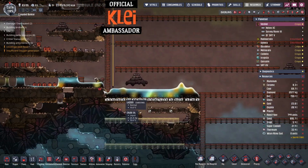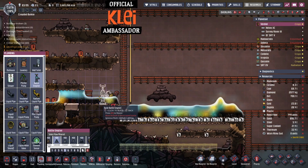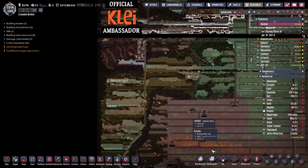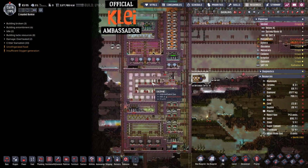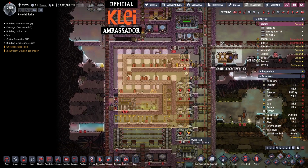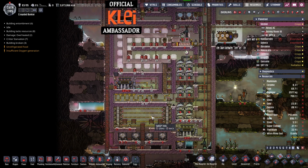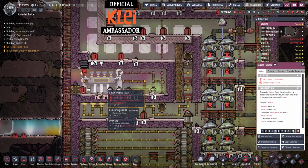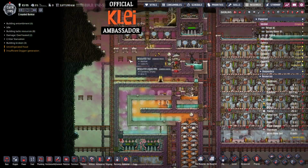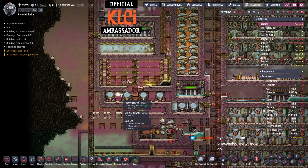Now I could stick it down here. I mean, this could be a dump oil place. So let's do that. I'll put this to oil, high priority and sweep only, and then we can actually get rid of these damn bottles because they're annoying me a bit. So let's do a sweep there. Okay, we can build that one in here. Oh, what I should be able to do, sorry, not paying attention to this top one. This top one should be up and running, I think, soon.